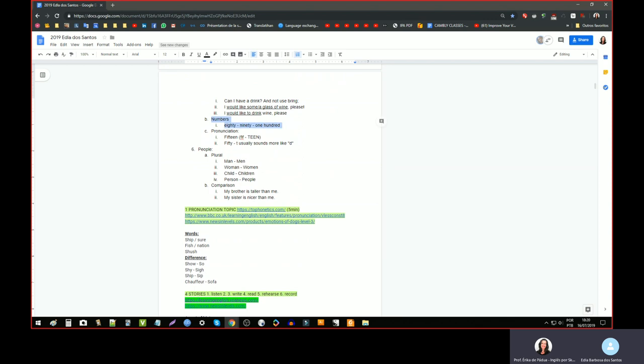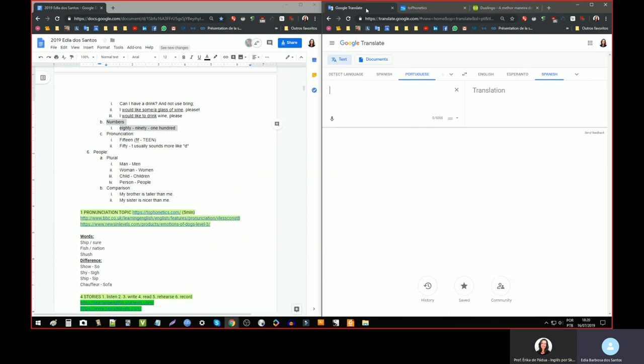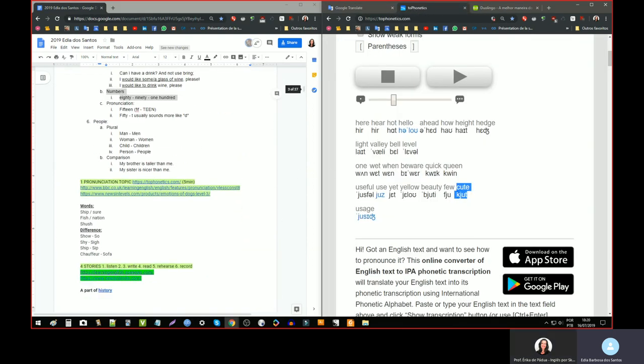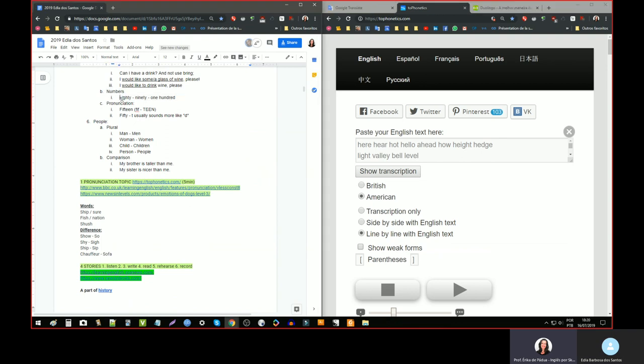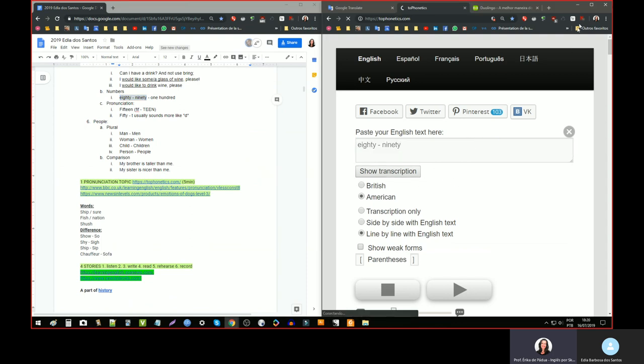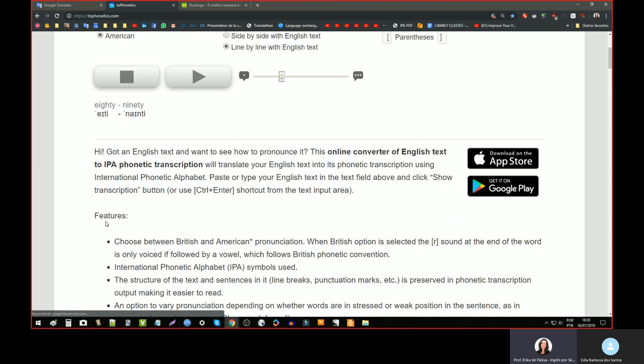Numbers, yes. The numbers 80, 90, 100. I just want to show you the new settings. I don't know if you did that, but did you use phonetics with these words? It's nice to visualize the way they are pronounced, right? So here we see all these letters and say, oh, this is so hard to pronounce. But when you see the phonetic symbols, it's so easy, right? 80. And I'm saying the T like a D, 80. But it could be said 80, right?